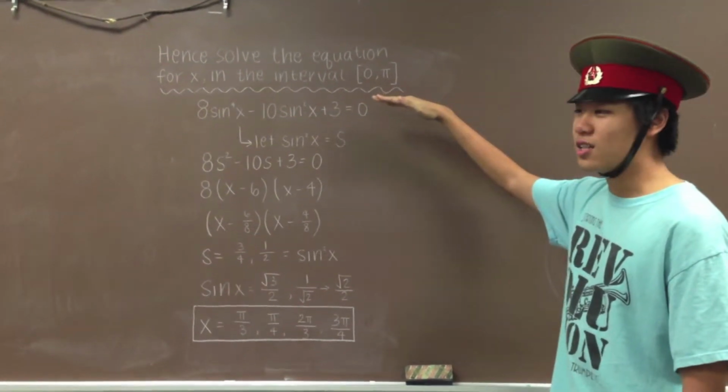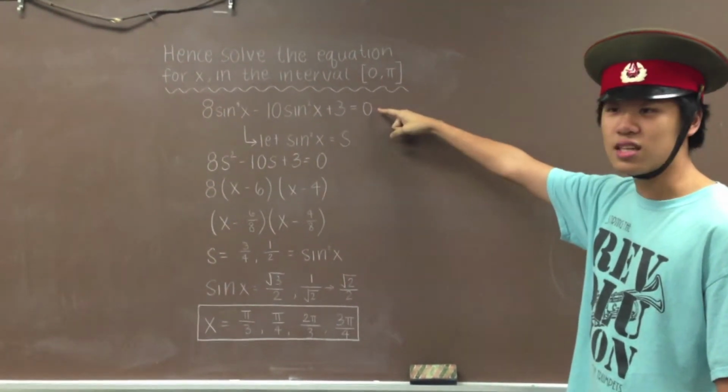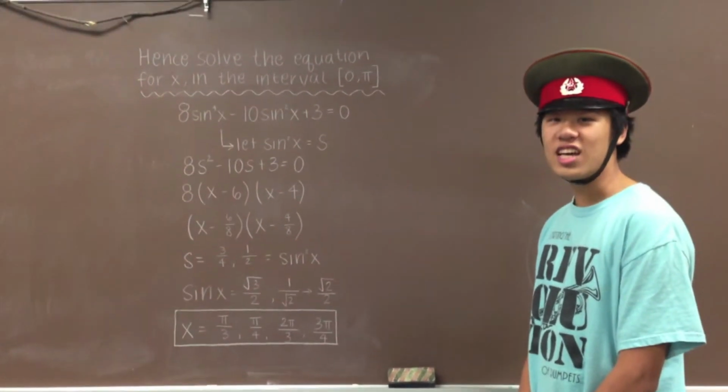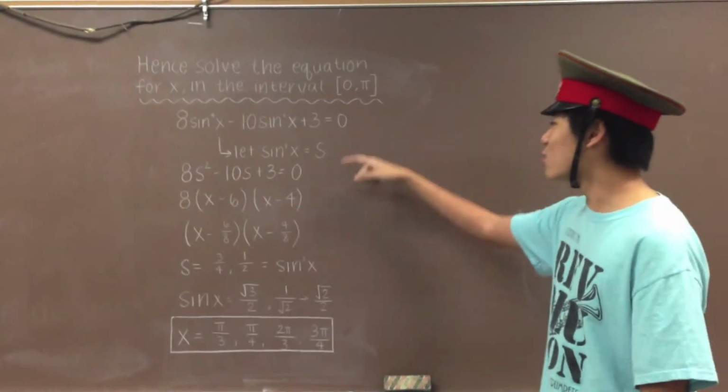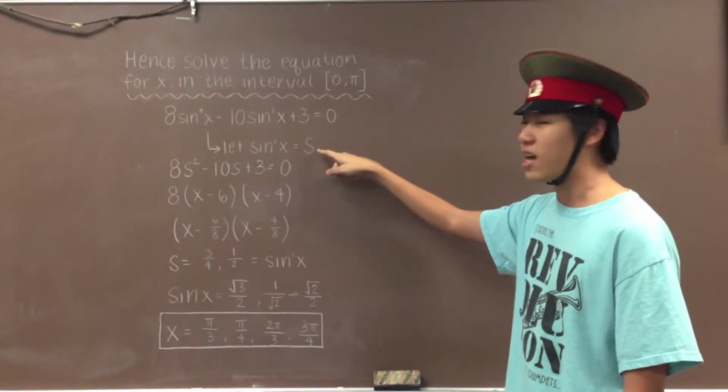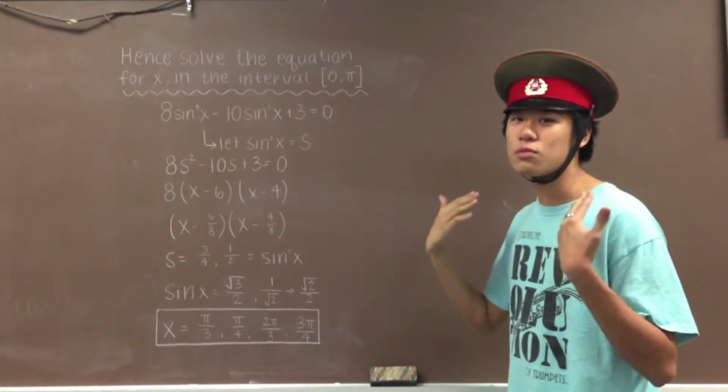Hello, capitalist scum. Here you see the math problem you do in your brain, very small. You see the part from part A, this is the answer. But what's my favorite S word? My favorite S word is substitution. So you substitute the sine squared x as s because your brain too small.